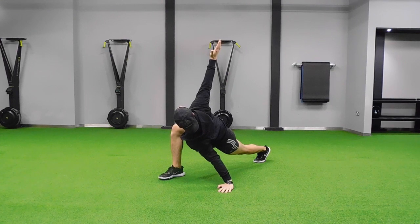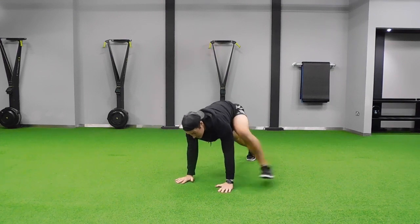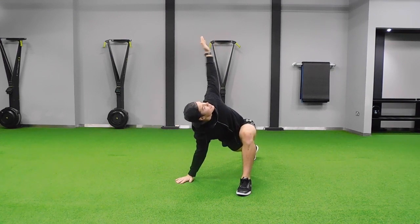Right hand up. So just swap sides, guys. Get a bit of rotation through as well. Try and sink the hips in.